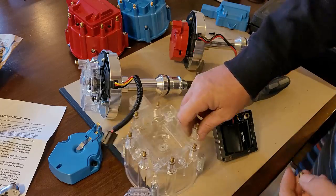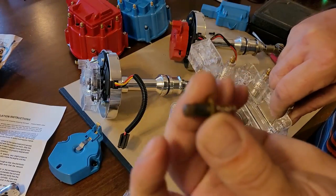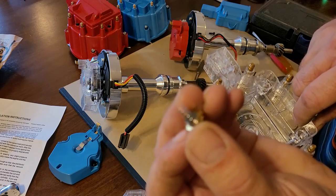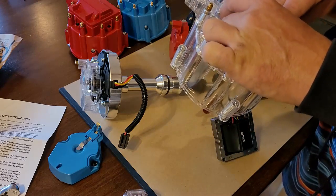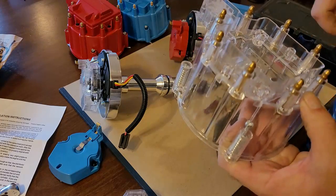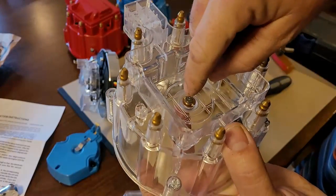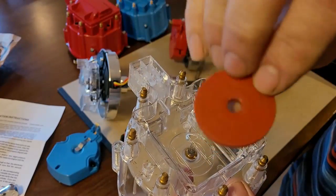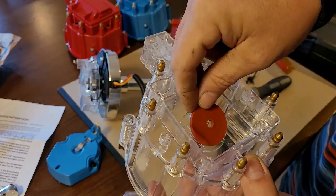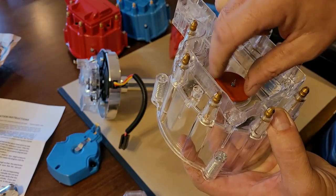Now, at the bottom, the center hole in your distributor cap, there's what they call a carbon button. That's what it looks like right there. It's got a little spring on the end of it. That fits in first. Make sure there's no debris in your cap at all. You want a nice clean cap. The button fits right in the center there. And then you have this rubber pad right here that fits over the spring. The spring needs to go through the center of that.